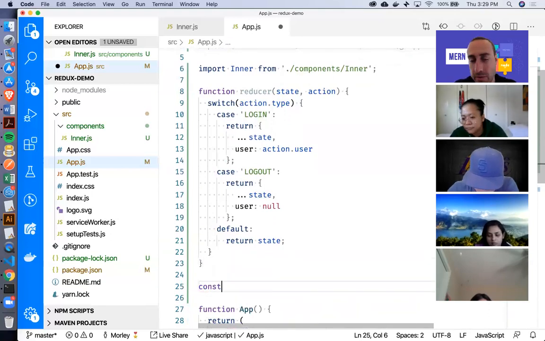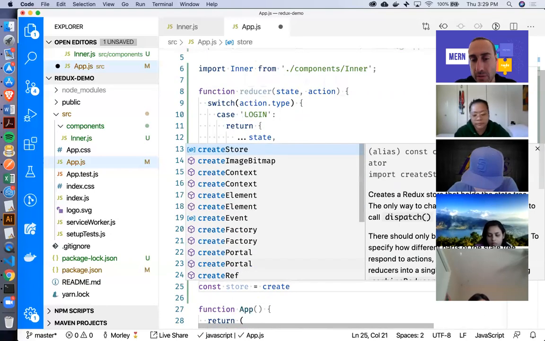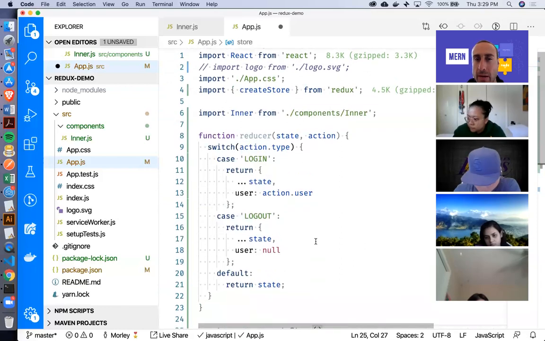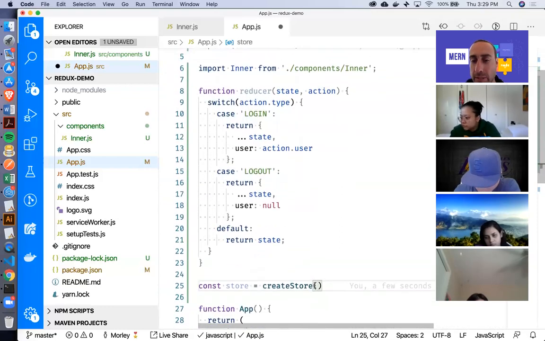I'll just say const store equals createStore. Now I'm going to invoke this function. So when I invoke the createStore function, I'm expected to pass in one of these reducer functions, like what we have here on line 8. So I'll pass that in.